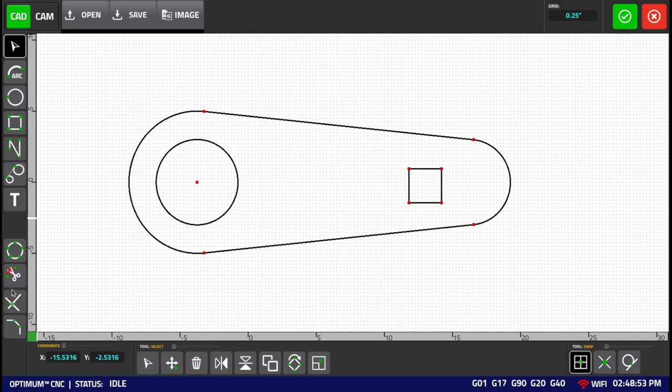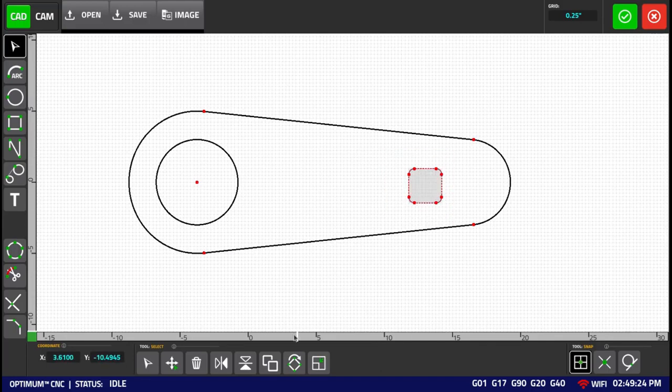Next, we're going to go into our chamfer tool and select the operation that we'd like to perform to these 4 corners. So here I'd like to create a rounded corner with some kind of a radius, perhaps 0.4. After I've selected this button, I can simply click on the 4 corners to essentially make them rounded.